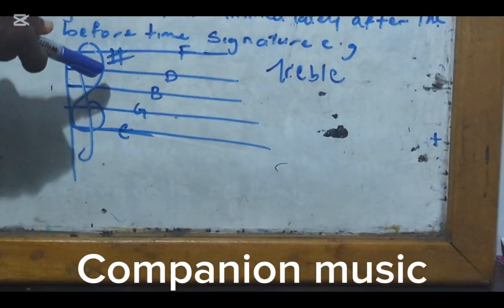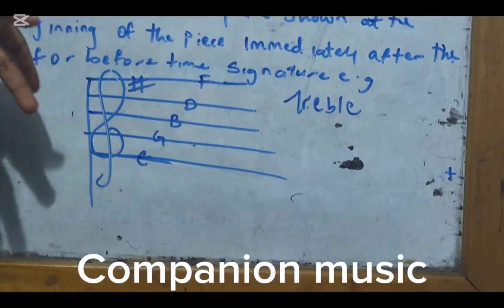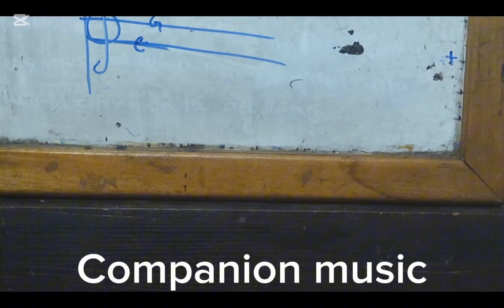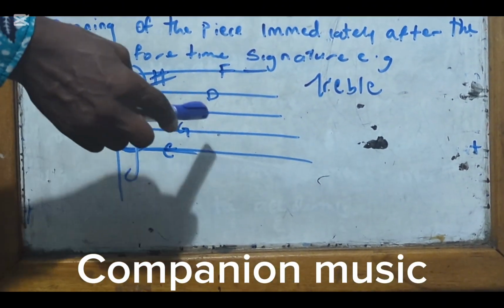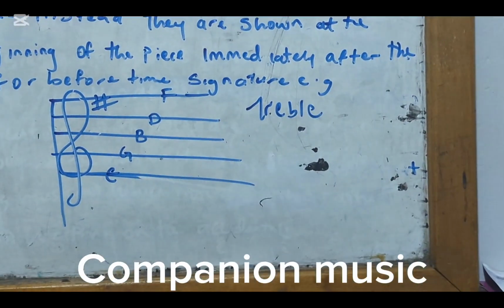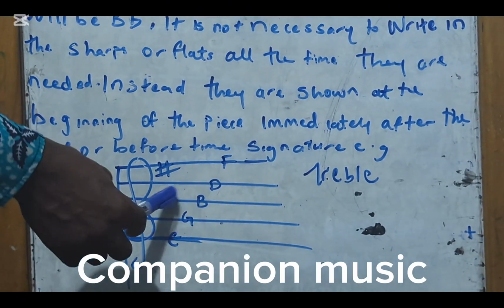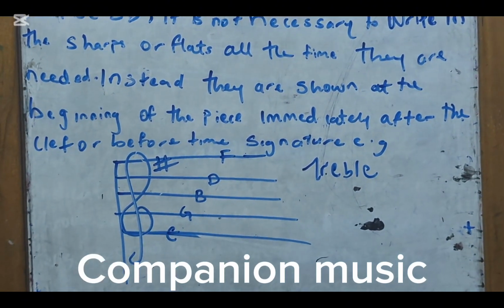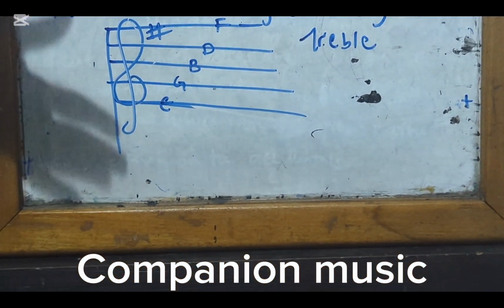Like for instance, look at this one. You have 1 sharp there. This 1 sharp is representing G sharp, and it's telling us that the song I want to sing here is on G sharp. So it might be 1 flat, 2 flats, or 3 flats. If it is 3 flats, it's telling us that we are going to sing on E flat major.